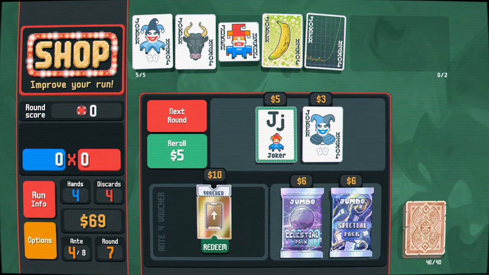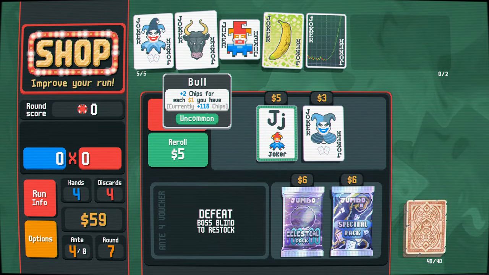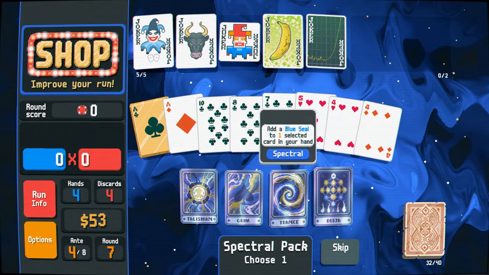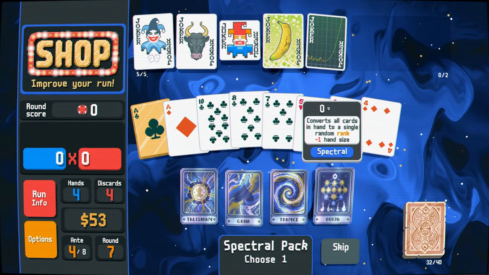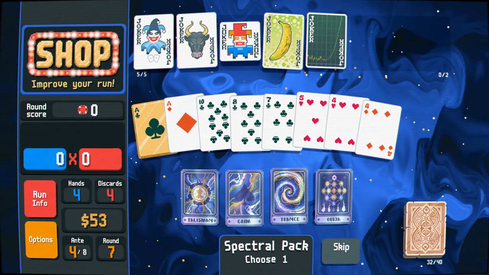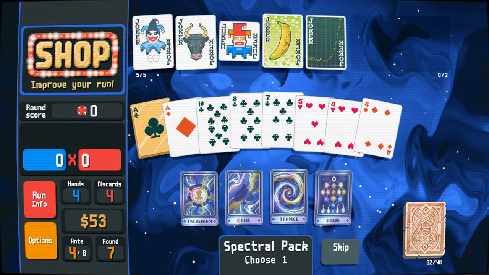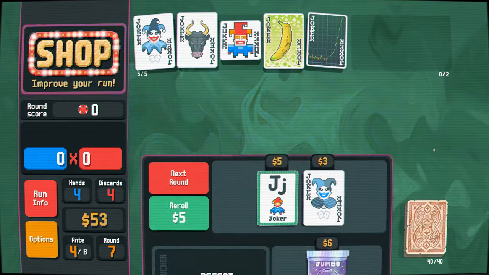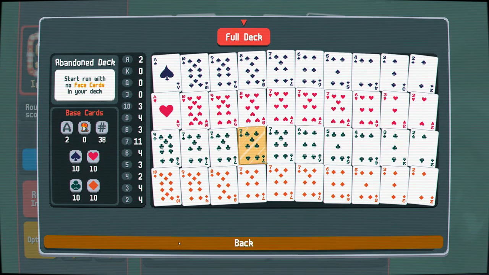Tarot cards wouldn't be bad to see in the shop. I'm kind of killing Bull, but he's 118 chips. That's pretty good. Gold seal, two enhanced aces, blue seal, random rank, minus one hand size. Maybe I go for four of a kind. Sevens! Okay, I now have 11 sevens in my deck.